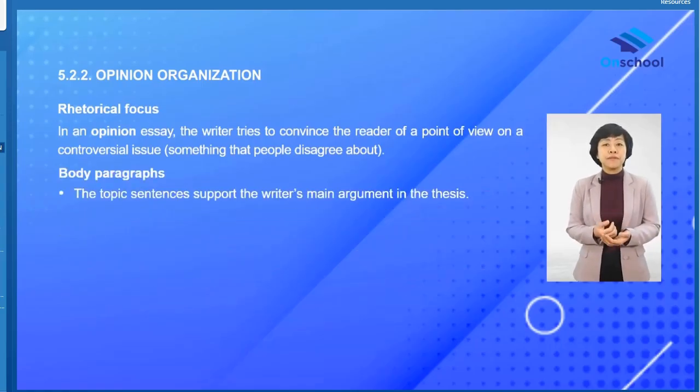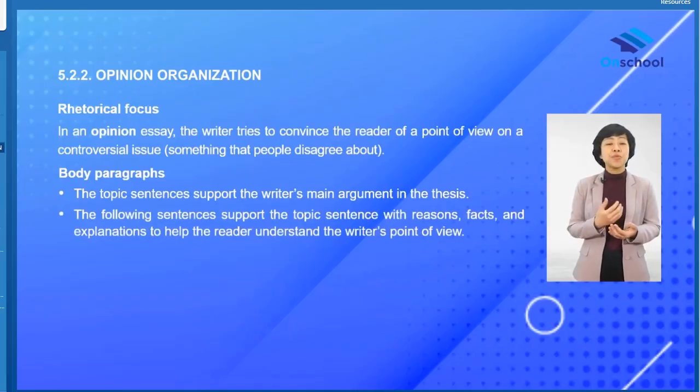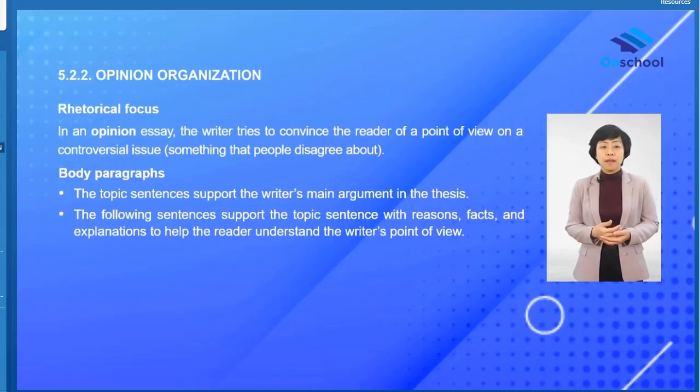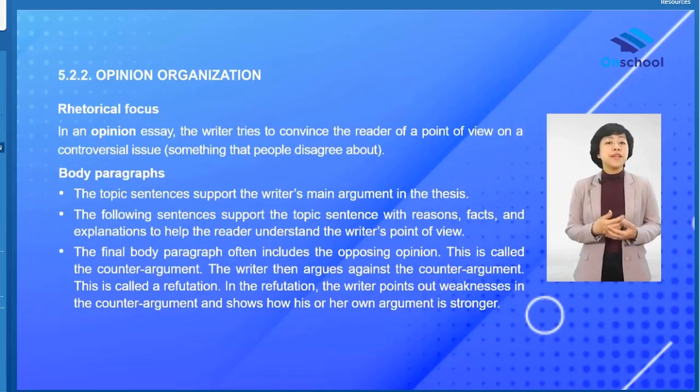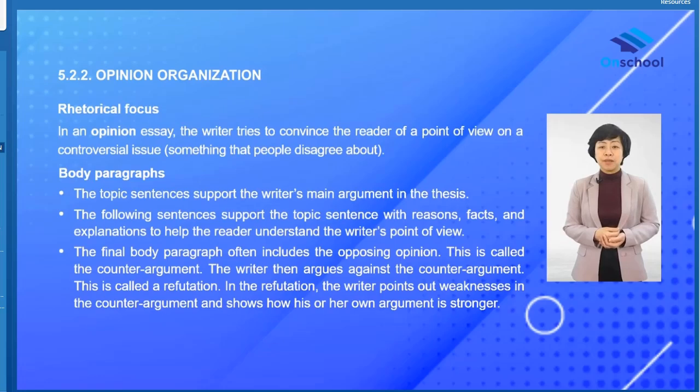The second part of the essay is body paragraphs. The topic sentence supports the writer's main argument in the thesis. The following sentences support the topic sentence with reasons, facts and explanations to help the reader understand the writer's point of view. The final body paragraph often includes the opposing opinion. This is called the counter-argument. The writer then argues against the counter-argument. This is called refutation.